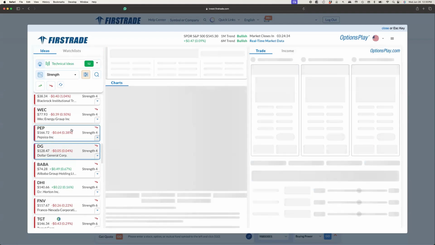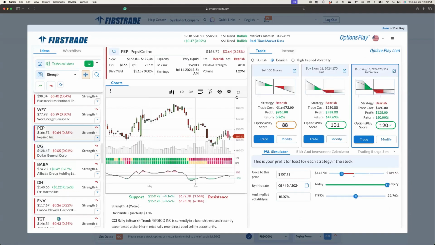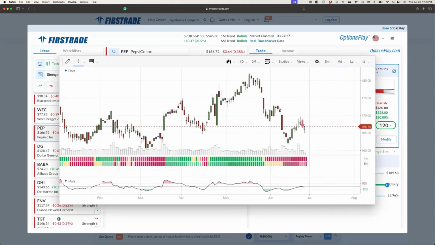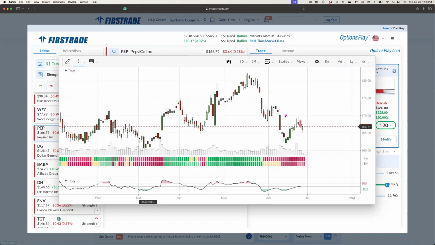Let's look at Pepsi. Some of these stocks, I haven't really looked at these charts recently. Pepsi also, as you can see, is trading sideways, but over the past few weeks, you have seen a pretty clear downtrend, right? And in that downtrend, what you're looking for are these short-term rallies to sell into. And that's exactly what you've gotten recently, a short-term rally to sell into.